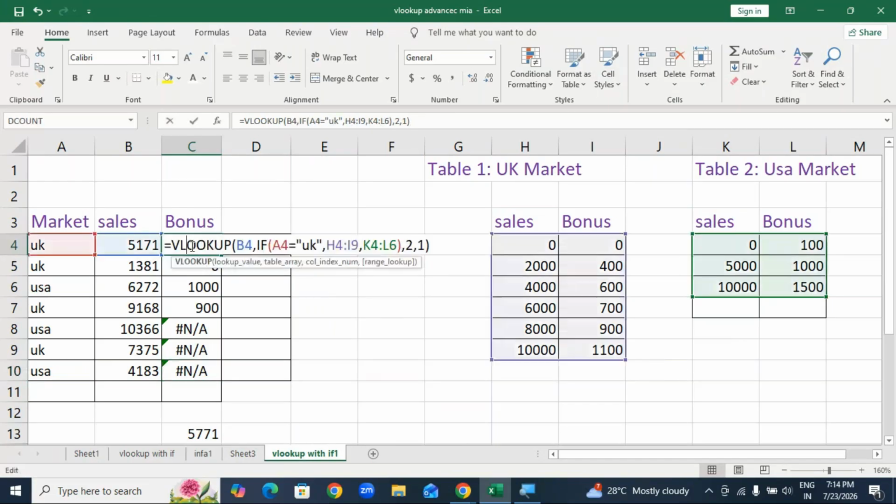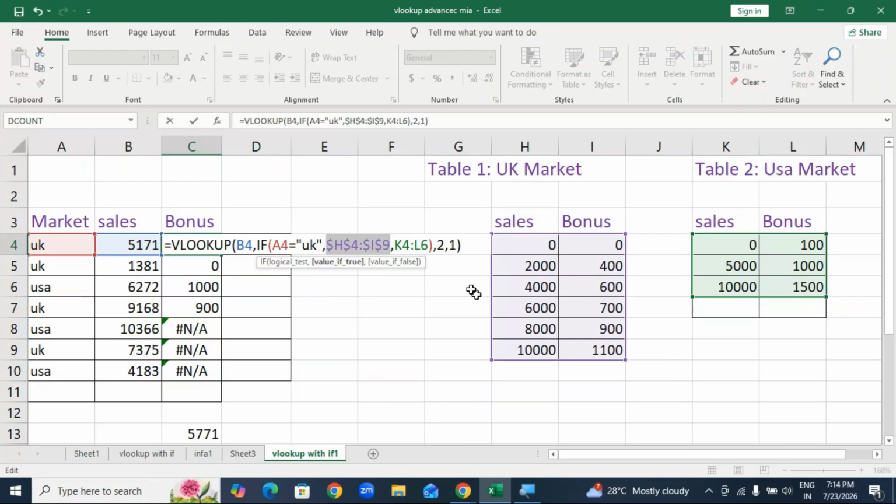Now select the particular table, press F4. The absolute method I am going to use, F4 only. Press enter. Understood, ma'am? Any doubt is there?